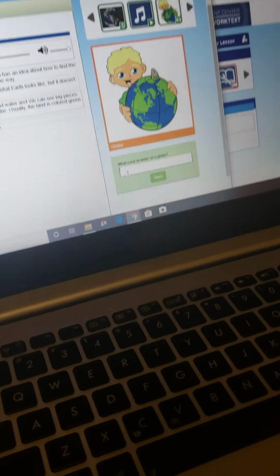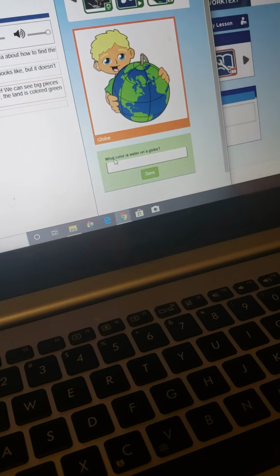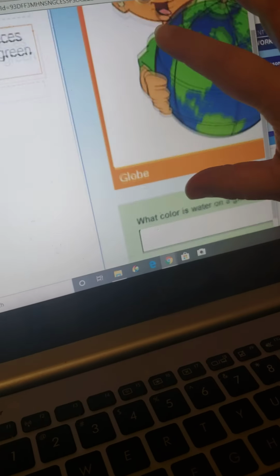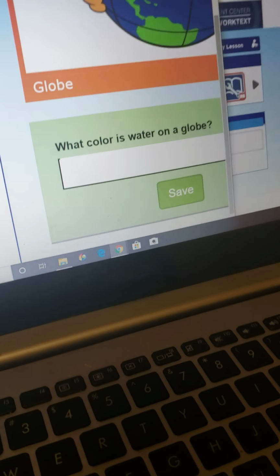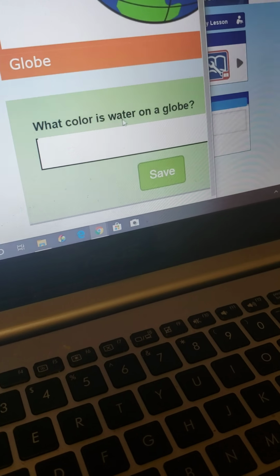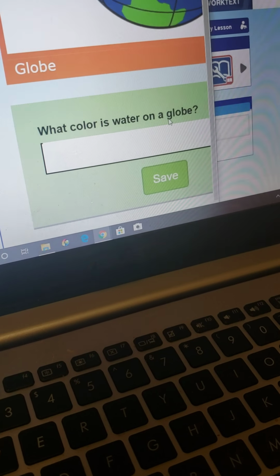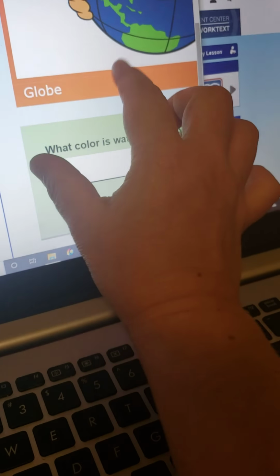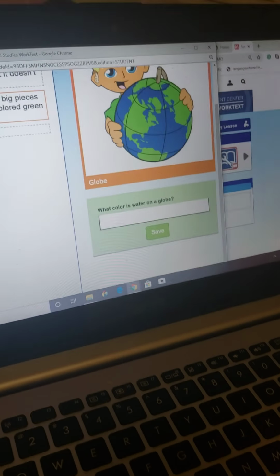Gabriela, read the question here with me. Okay. 1, 2, 3. And you can expand these. So what color is water on a globe? So what color is it? Blue. So, but I want a whole sentence.